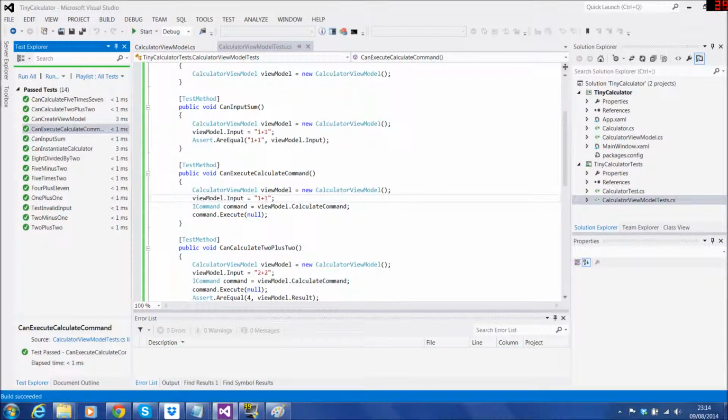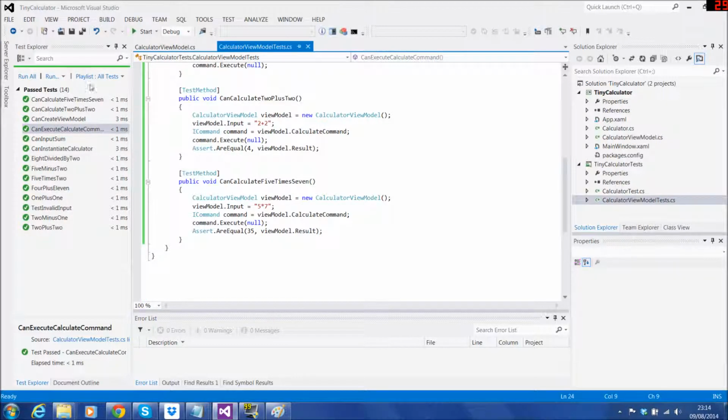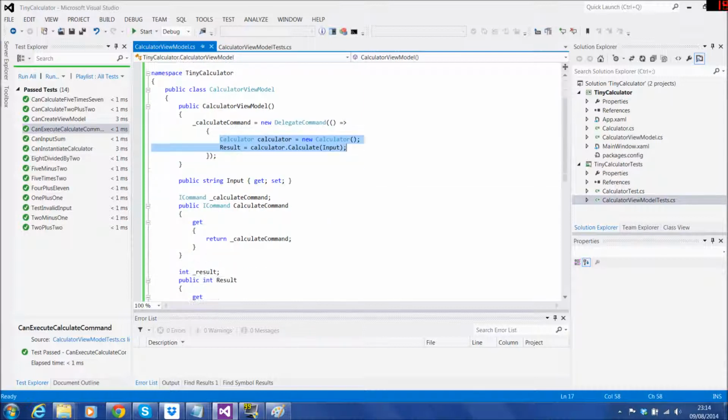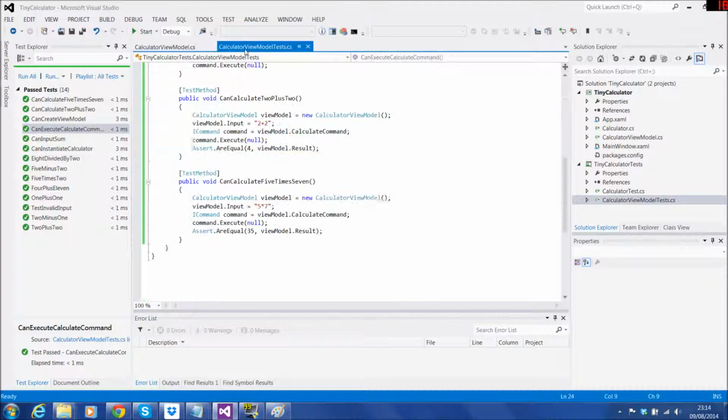Okay, so that all passes. As a result of doing that, it's now driven the development of actually using this calculator object. So this is the full cycle now. It's receiving the inputs, instantiating a calculator object, and returning the results.